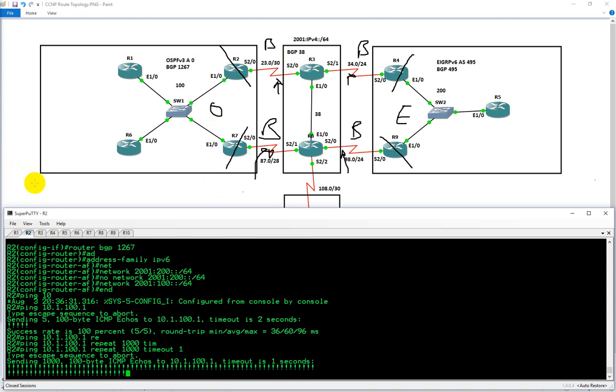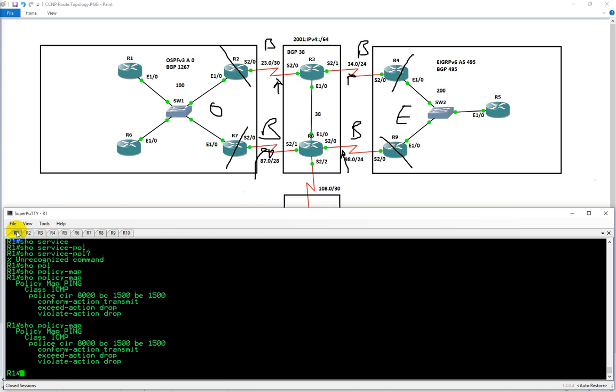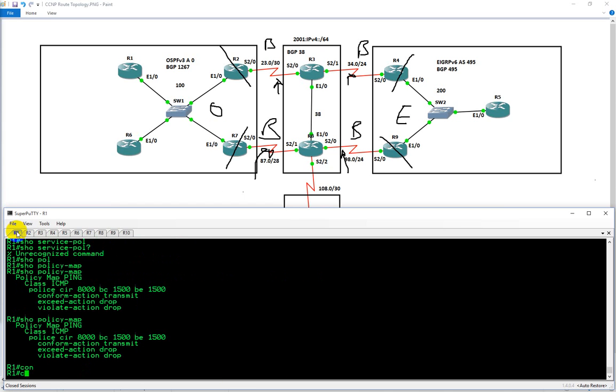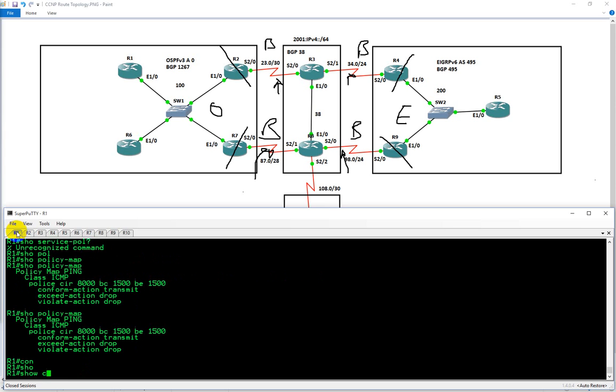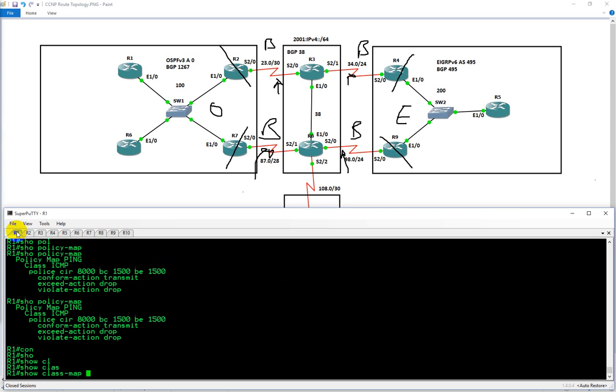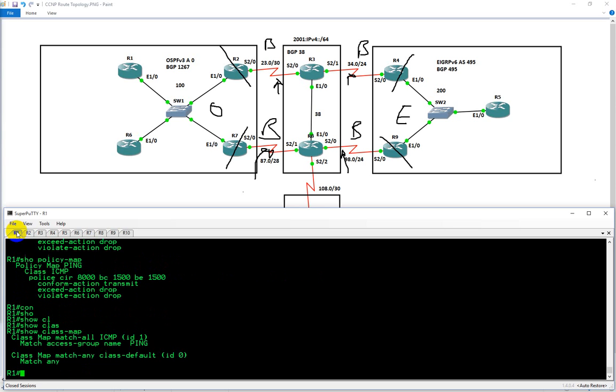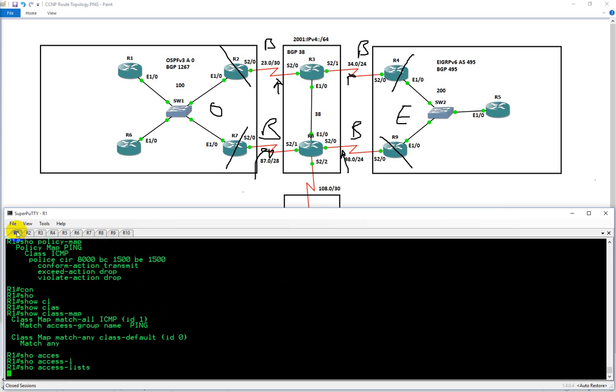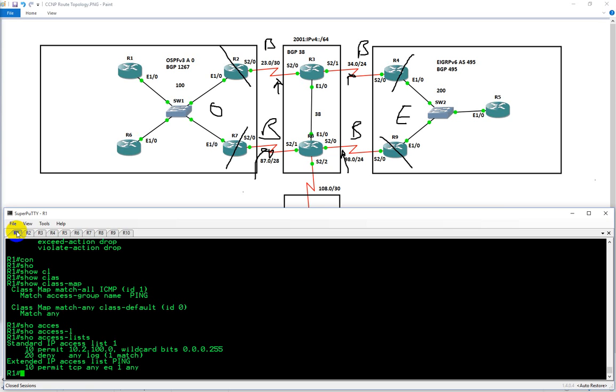I don't think it's going to affect it. Let's see. Show class map. Show access list. Is it even triggering it? Yeah, it's not even triggering it.